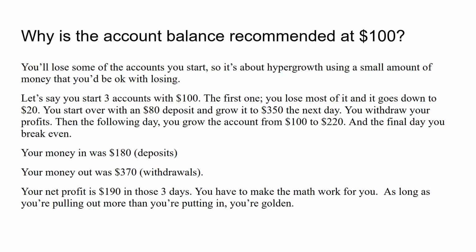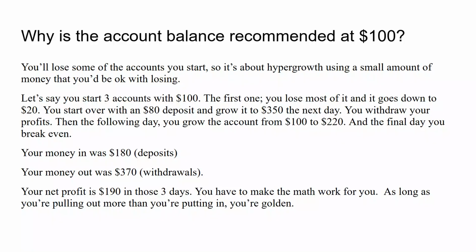Now, why is the account balance recommended at $100? So you'll lose some of the accounts that you start. So this method is really about hyper growth over one day, one time period. So if you use a small amount of money that you're okay with losing, then you can make this work. So let's say you start 3 accounts with $100, right? The first account, you're going to lose most of it, and it goes down to say $20. So then what you have to do is start with an $80 deposit to make it be at the $100 minimum.